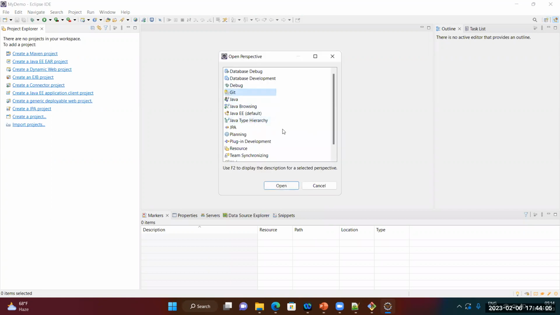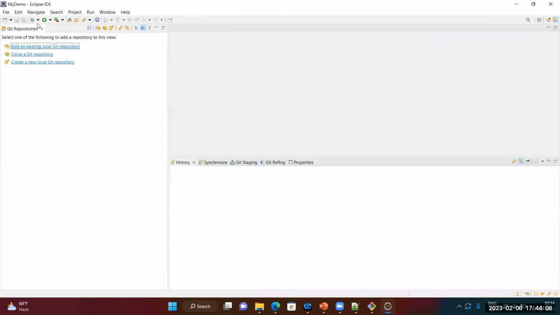Yeah, so I'm just going through a couple of things. Okay, so this is our Git repository, this is the Git perspective, and what I'm trying to do now is create a local Git repository and write some code there. I'm going to build a project and push this same code to the remote repository, and in the remote repository, using actions and certain workflows, I'm going to build a jar file, and that jar file will be deployed into a Maven repository.